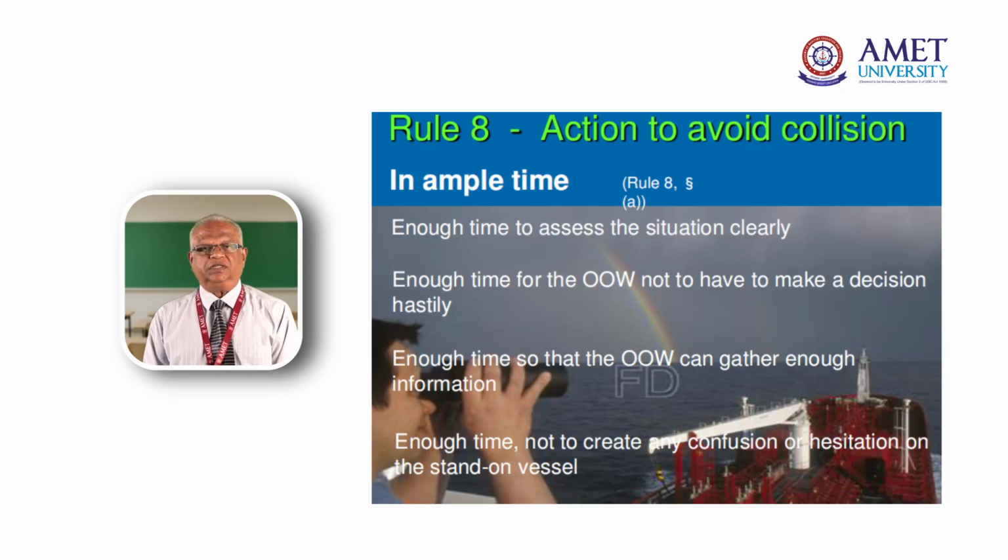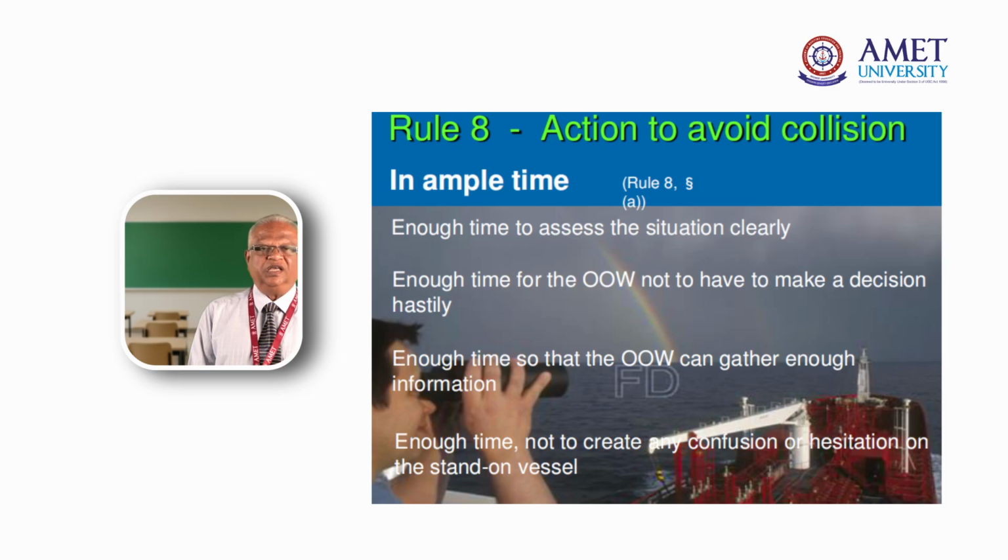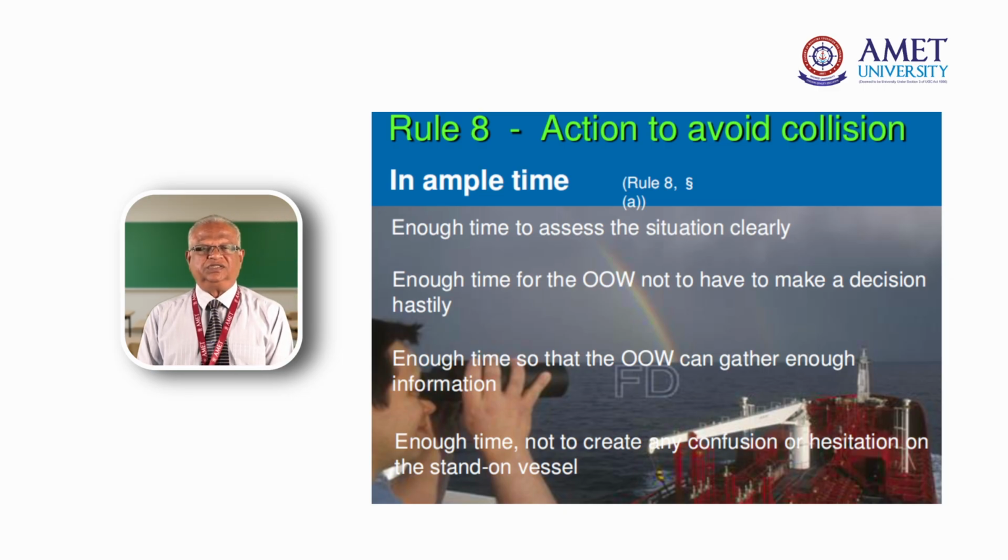This is very important. The second thing we will come to is the ample time. What does this ample time mean? Is it quantitative? Is it in minutes? Or is it in a distance? It again depends upon the prevailing circumstances: the size of your own vessel, the size of the target. So it is up to the officer of the watch to determine what an ample time means in those prevailing circumstances.